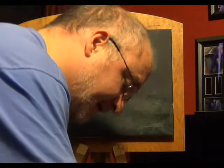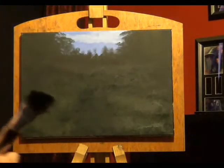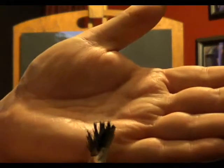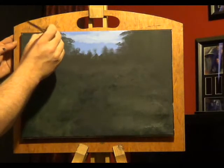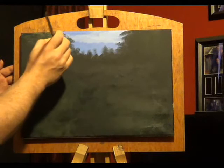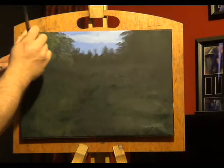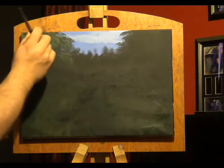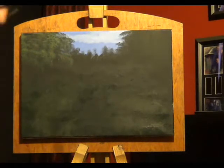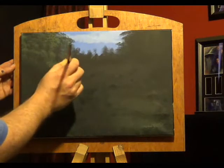So what we're going to do is stab the palette, break up the bristles. I think you can see that part there. When you break up the bristles like that, it gives very good leaf effects. And don't do them all the same way, rotate, and try to make about two or three trees out of the colour. This is just the mid colour. I've got another colour, a paler colour, yet to go on.